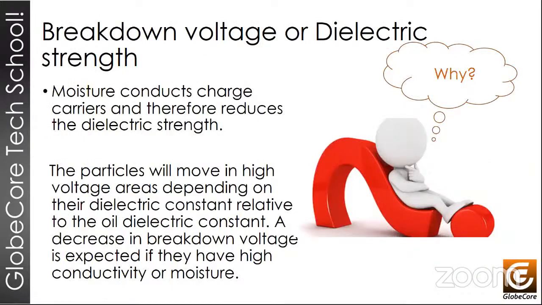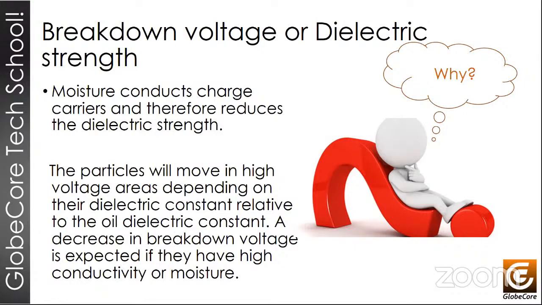So moisture, as we know, conducts electricity and therefore obviously reduces the dielectric strength of the oil. Oxidation byproducts such as acids also cause conductivity by the process of dissociation. In addition, acids influence the surface of the oil, reducing the surface tension, and they therefore promote formation of bubbles, and that also influences the dielectric strength. Pressure is a factor in the formation of bubbles. With an increase in pressure, the breakdown voltage should also increase. But for pressures below normal atmospheric pressure, the breakdown voltage must be reduced.